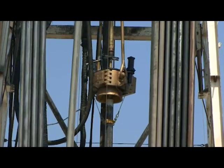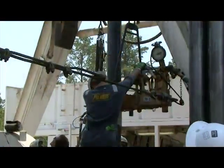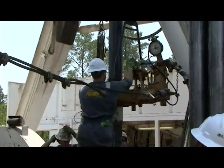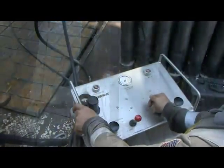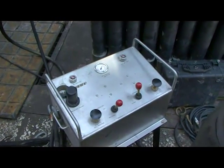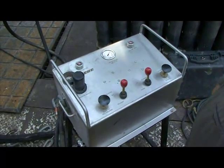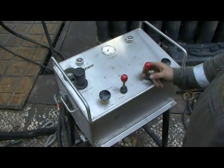both before and after the job is complete. As the incoming casing joint is received into the elevator and the connection is torqued to the proper specification, the PSE operator observes the control panel. Once the elevator has been lowered over the casing joint, the operator will engage the elevator slip set lever.